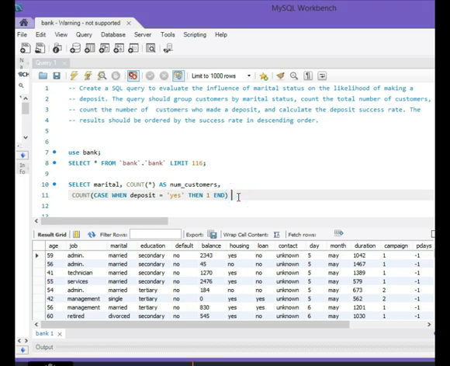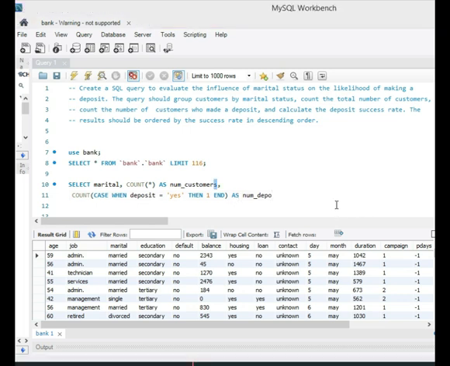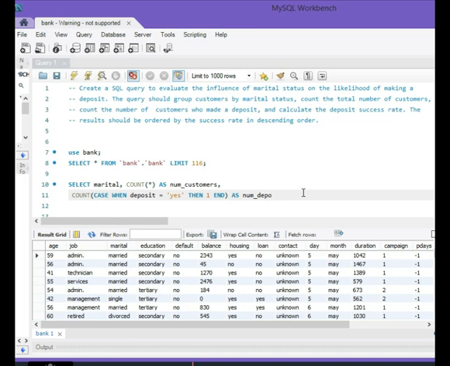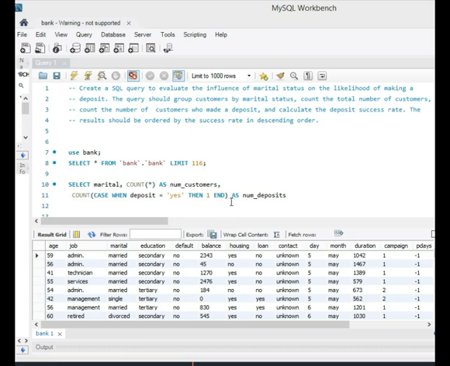The alias will be num deposit. Remember, the alias assigns a name to the result of the count function.